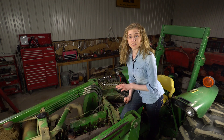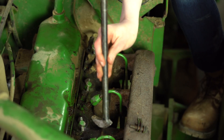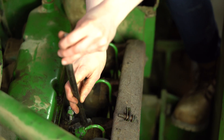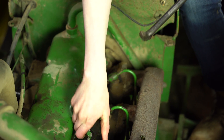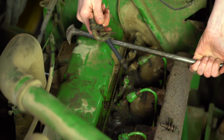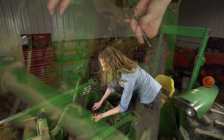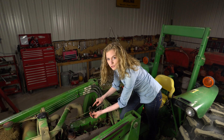Now I'm ready to take the injector out. I can use a lady slipper like this one and get underneath the injector. You've got to find the right spot to pry it out. Get underneath it and then it will pull out. Kind of gives the initial pull, and then it will come out the rest of the way. So there's the injector that we're taking out. Next, I'm going to take this over and put it on a tester and show you what's happening on it.